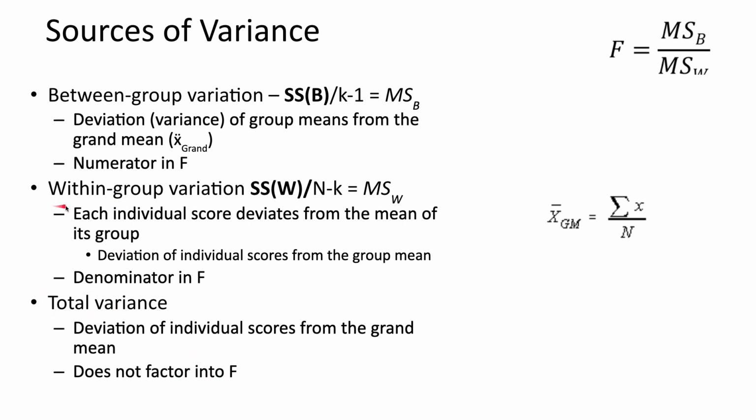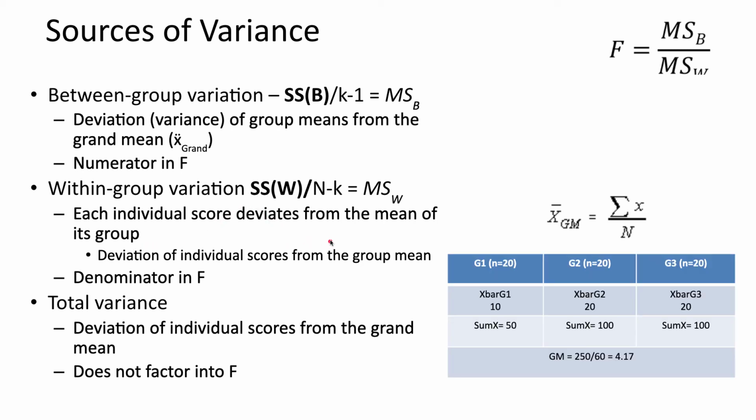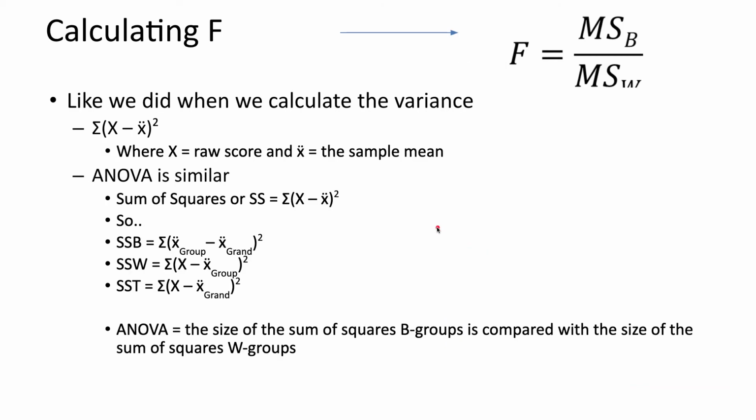So the only thing that's part of the F ratio when calculating the analysis of variance is SS between, which is the deviation of group means from the grand mean. This is the grand mean, and we look at the within group variation, so sum of squares within group variation. Each individual score deviates from the mean of its own group. Okay, so that's the SSW. Let's move on here. This is not that important for us. So with that, we finalized this short video here.